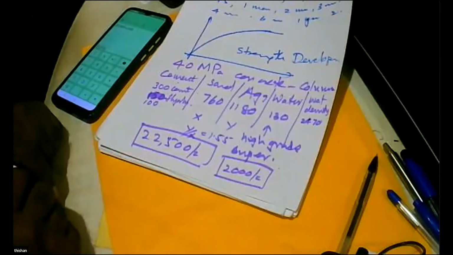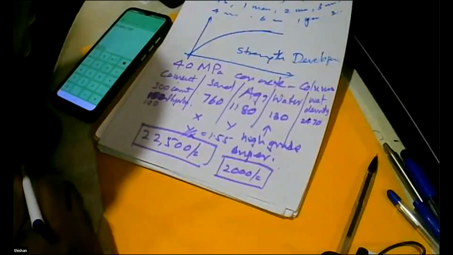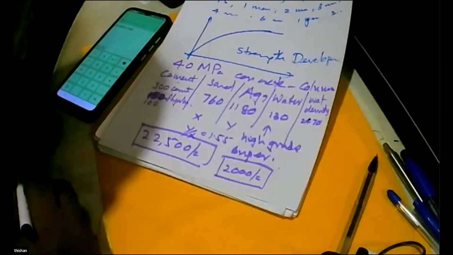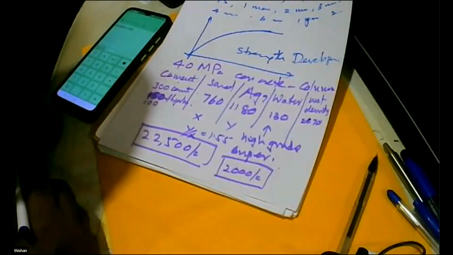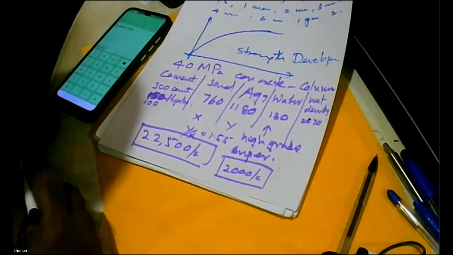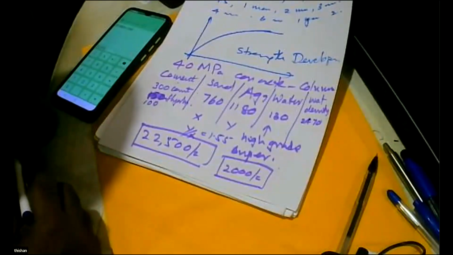So I have a question. May I ask? Yes. In this 40 megapascal, the cementitious content is 400, but you have used 100 for the fly ash, then it's exceeding the 15% to 25%. No, no. The maximum is 25%. Without any fear, you can go for up to 25% fly ash ratio. No need to worry about it.